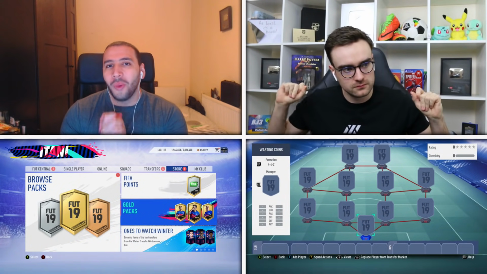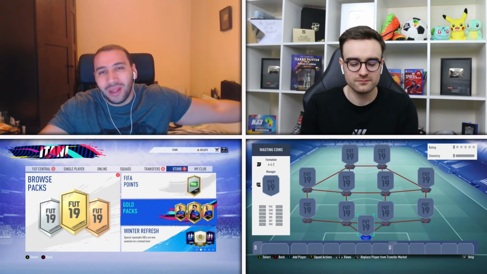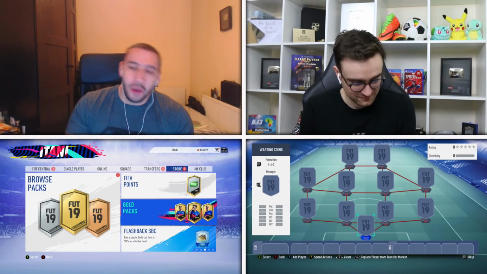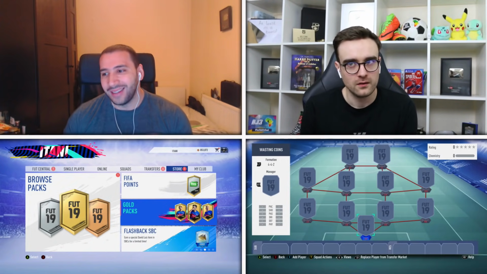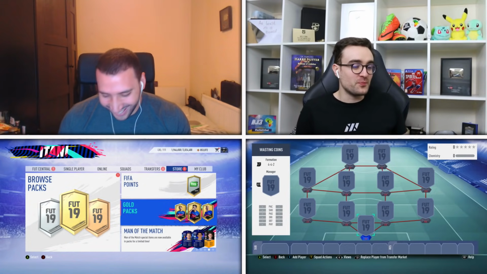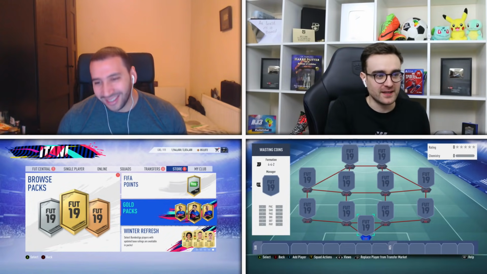How's it going, everyone? Welcome to a squad builder showdown. This is going to be a bit different. We don't even know what players we're doing because we're going to open the base icon SBC. We spent so much money and Andy's crying. Mate, he really didn't want to waste my coins. What are you doing? It's like half a mil for, I'm probably going to get Vieri or something like that.